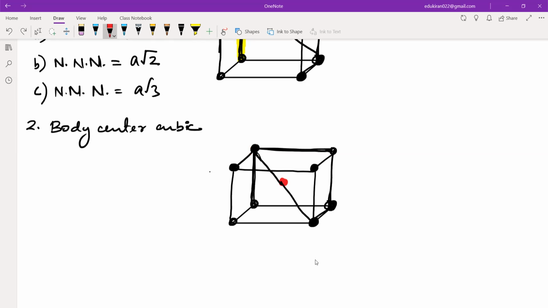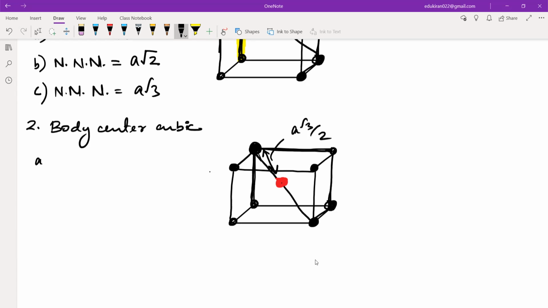That is the red atom here, and the black atom of the corner. So this whole length is what? A root 3, right? So from here to here, what is the whole body diagonal? What is its length? This whole thing is A root 3, and the distance between here and here will be how much? A root 3 by 2. Yes or no? Yes, sir. Right? It will be.